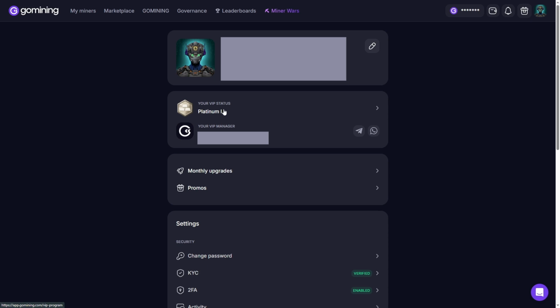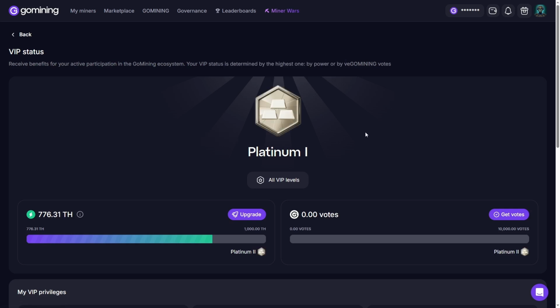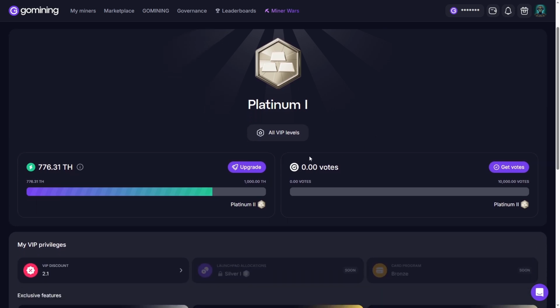Basically, you come in here, click on your VIP status, and it'll take you to the same page, which tells you all about the new VIP system. There are two ways you can increase your VIP. There's the normal mining farm way that we had before, which was the TH level, increasing your power overall. And then there are your veGoMining boosts, which I haven't actually dabbled in yet.